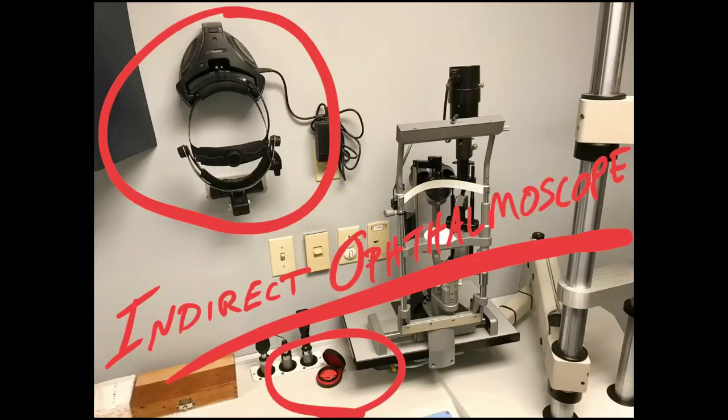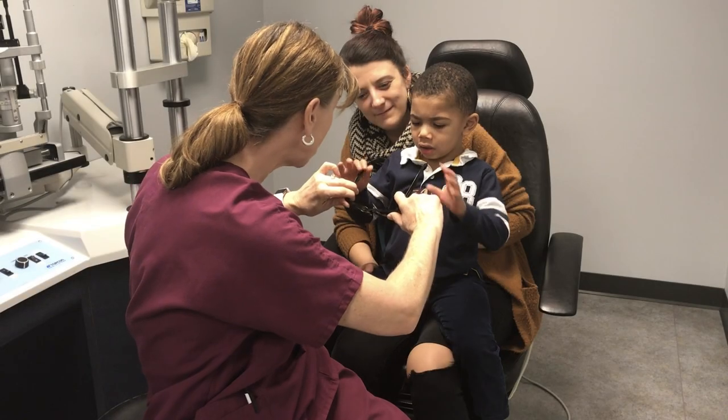The ability to use a binocular indirect ophthalmoscope is another one of those indispensable skills for a pediatric ophthalmologist. Now that we've looked at the equipment requirements, let's take a look at the actual examination technique and put it to use. Can you put those on?